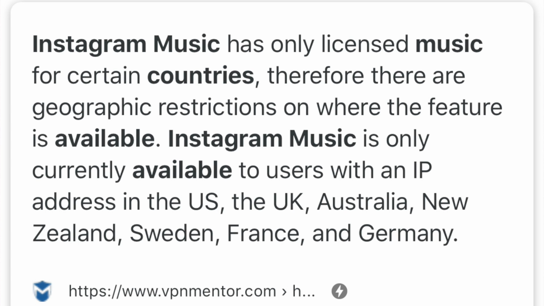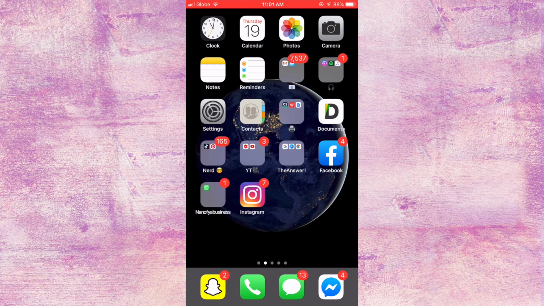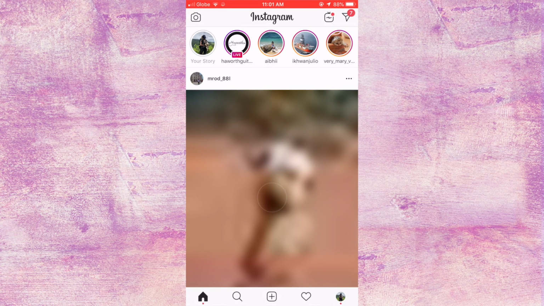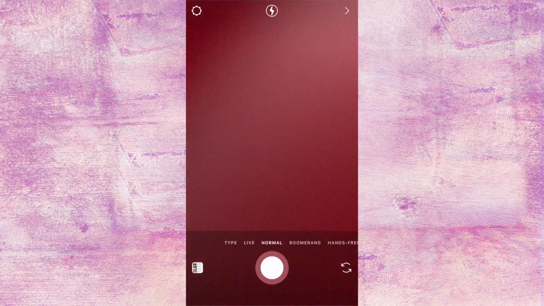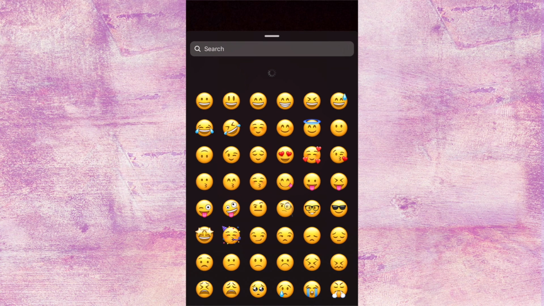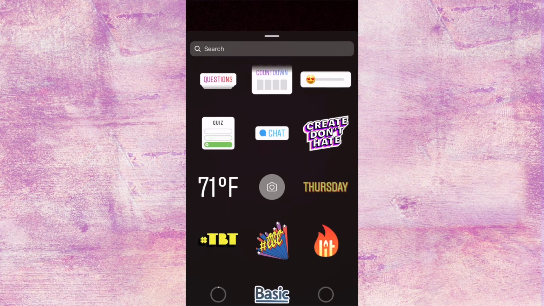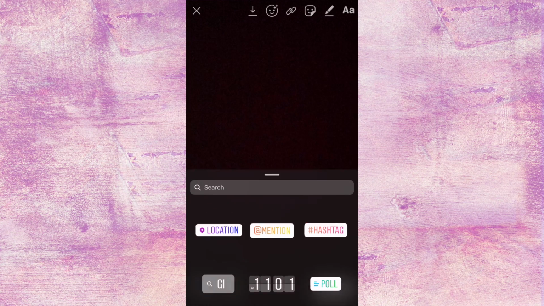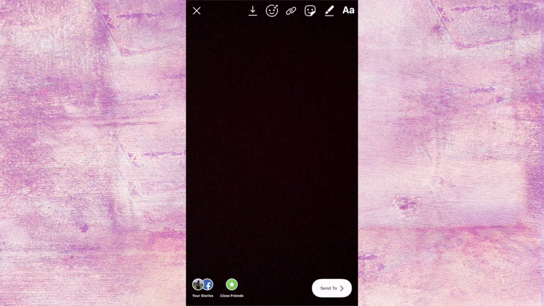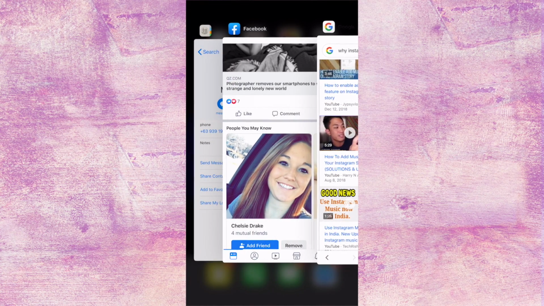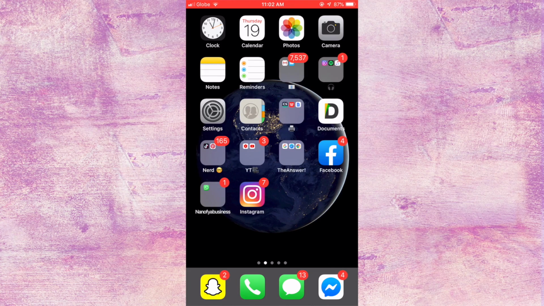Papakita ko po sa inyo yung aking Instagram bago po siya nagkaroon ng music feature. So, here, I'm gonna open my Instagram. Okay, I'm gonna take a photo. Just gonna click that smiley thing up there. And nakikita po natin wala po yung music, okay? So, ang gagawin natin ngayon is, wait, exit ko muna lahat yan para walang hassle.